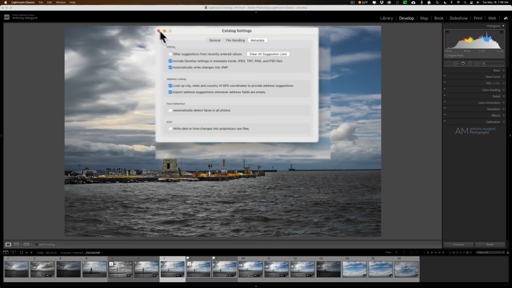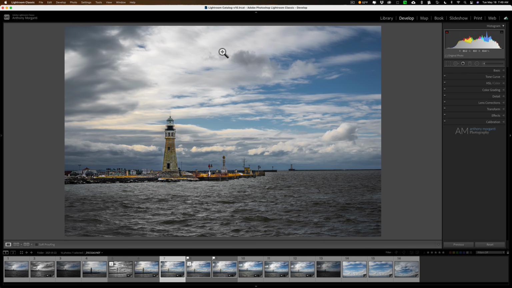Check it. Once you check it, what Lightroom will do is it will still write your edits to the catalog, but it will also create a small sidecar file that is kept in the same folder as the original image. Inside of that sidecar file, all your edits are there, as well as other metadata items such as your copyright info, location info, keywords, and so on. So your RAW file still stays unedited and pristine. You don't run any risk of corrupting the original RAW file, but you have your edits now in this separate file.